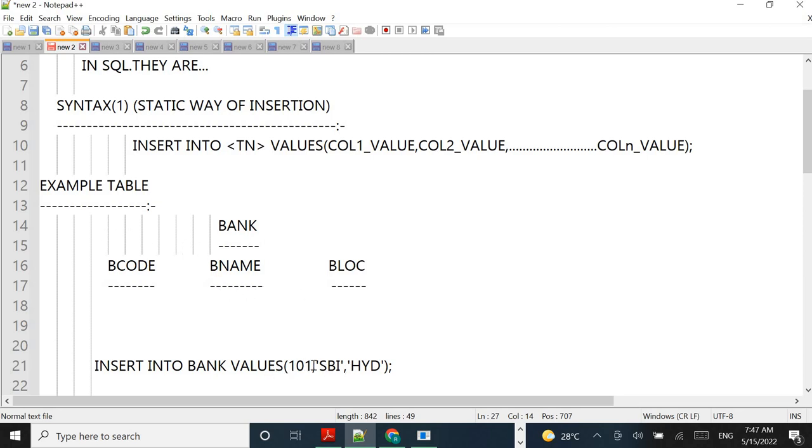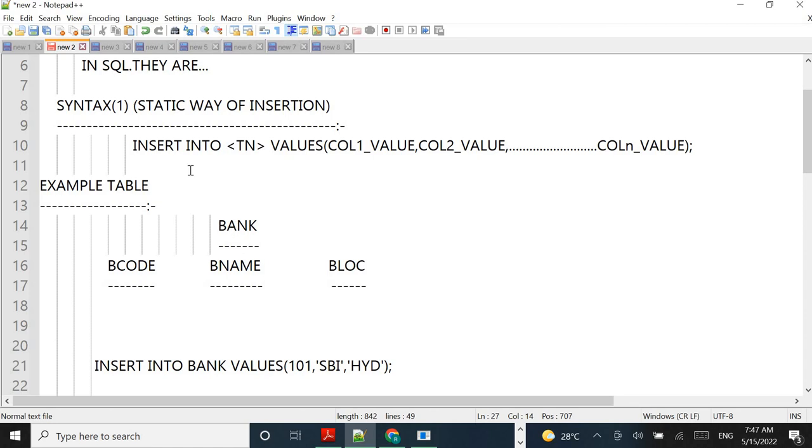These are user defined values. If you want to insert any type of values, you can insert them into this bank table as a single row.